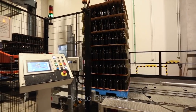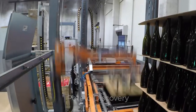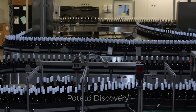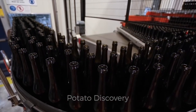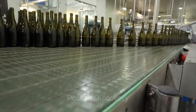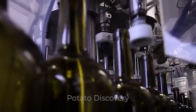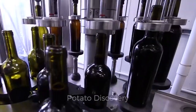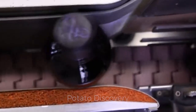Early bottling of wines reduces storage and handling costs and produces a fresher, fruitier flavor. Now it's time to bottle our wine. Before bottling, wine may require blending, filtration, and use of antiseptics to combat microbial development. During the actual bottling operation, oxygen pickup must be kept to a minimum. Bottom filling — that is, inserting a tube into the bottle and filling from the bottom — is often used.